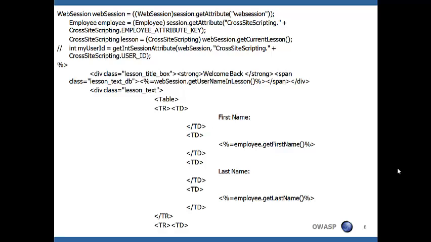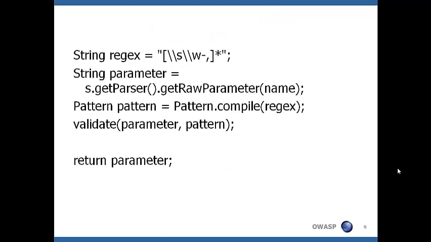Now, the countermeasure for reflected cross-site scripting is this code. This is the regular expression. What is the regular expression? Many of you have the question, what is the regular expression? A regular expression is a concept in all of programming in which we generally match a pattern. If we talk about Java, Java provides the java.util.regex package for pattern matching with regular expressions. A regular expression is matching your pattern with some string.